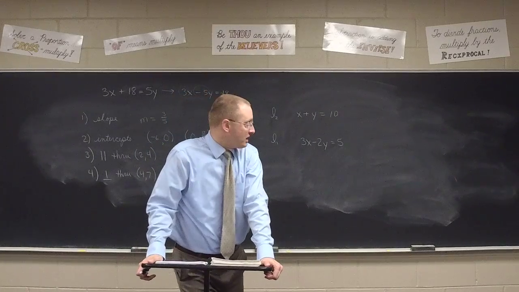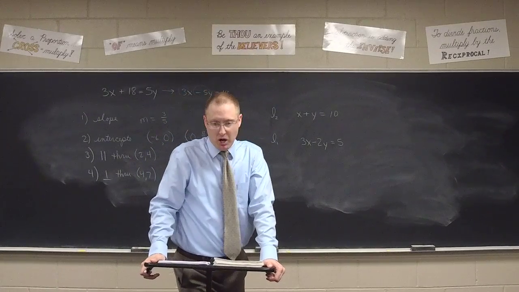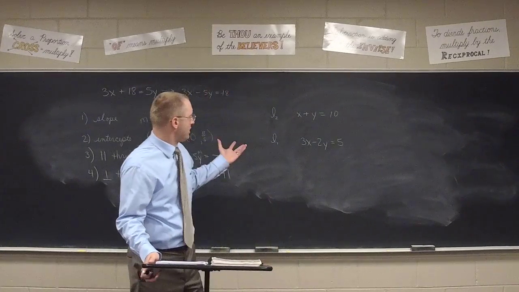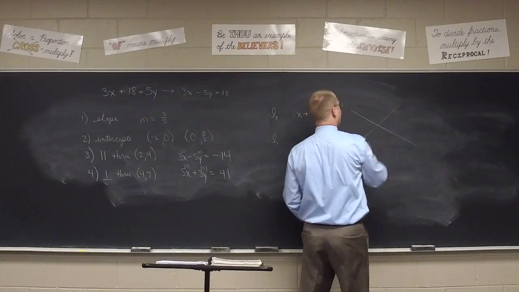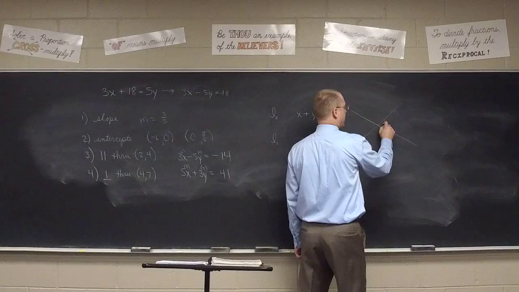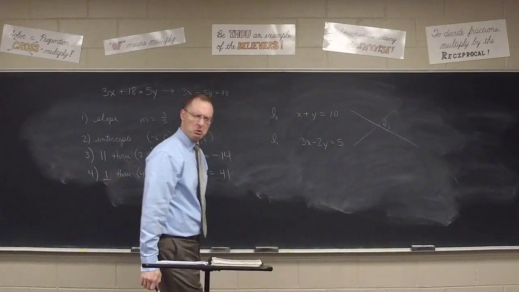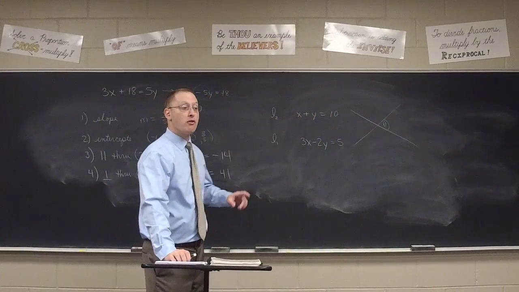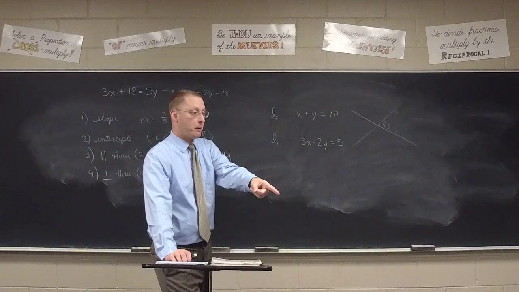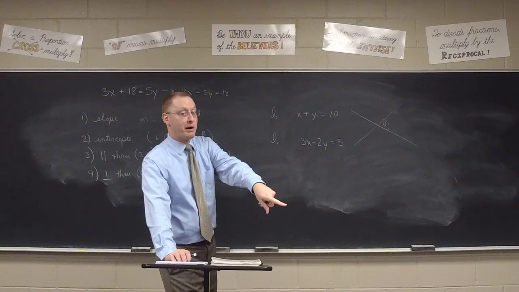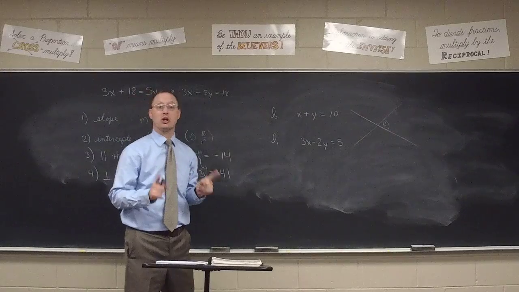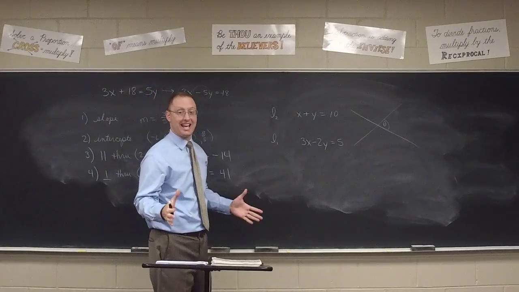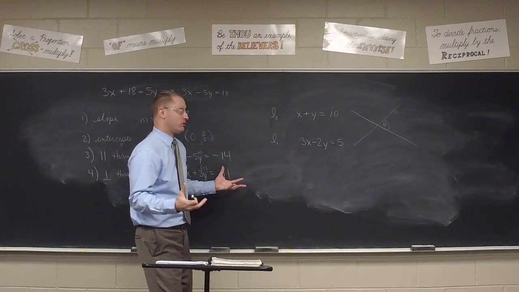Well, I could find a point of intersection, I suppose, but I didn't want a point of intersection. I don't want a system of equations. It just wants to know the angle between the lines. So I have one line and another line, and they make some angle between them. Find the slope, because if I know the slope, I can use that to find the angle of inclination. Anytime it asks you for an angle geometrically, you need angles of inclination.